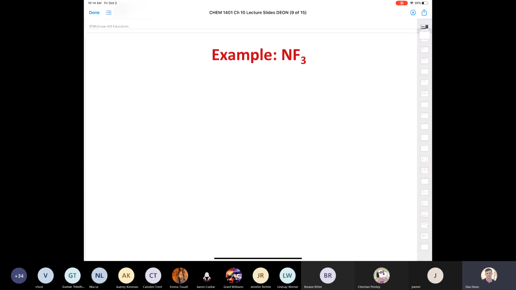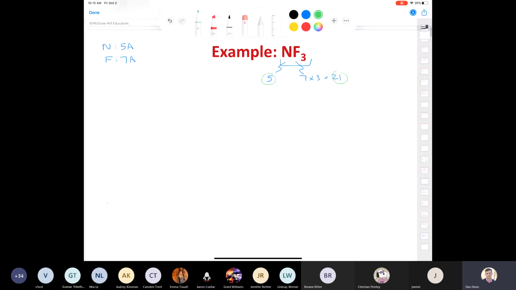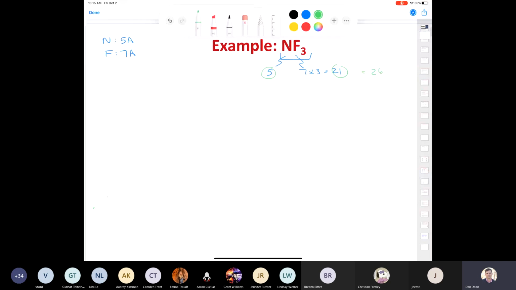First, I'll ask my students, can anybody tell me how many total valence electrons we have in NF3? Let's see if anybody can nail it right away. Somebody says 23, somebody says 8. Okay, we get some different answers here. Let's take a look. Nitrogen has a total of 5 valence electrons, right? Nitrogen is in group 5A. Fluorine is in group 7A. And so that means that fluorine has 7 valence electrons, and there's 3 of them. So 7 times 3 gives me 21. So that means my total is 5 plus 21, which equals 26 valence electrons.